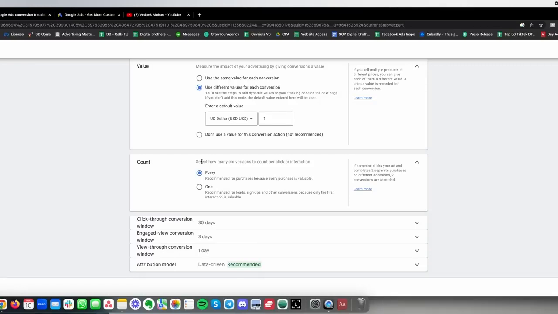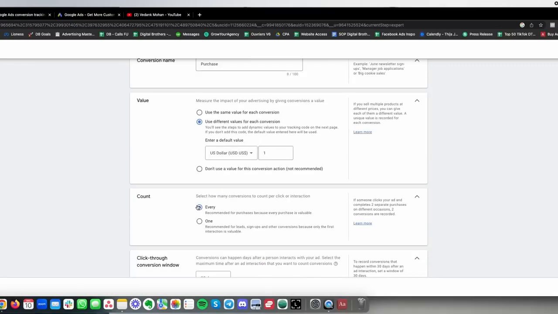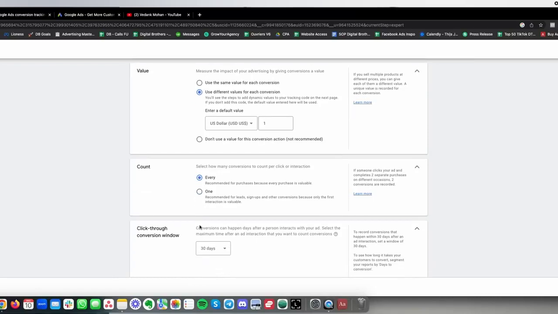So let me explain the difference between every and one in this case. Okay, so let's say for instance that a customer buys multiple times on my website, and actually he's coming from one of my ads. So if I just leave every ticked here, it means that if during the conversion window, right? So let's say here in this scenario, if within the 30 days of the customer clicking on my ad, multiple purchases are happening, it means that every single purchase is gonna count and the conversion will be attributed to my Google Ads account, right? Now, if I just select one, it means that even though if the customer buys 5 times in a month, right, and he's initially coming from my ads, it's just gonna count the first conversion.